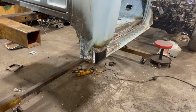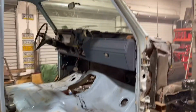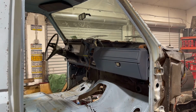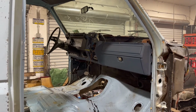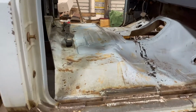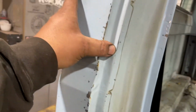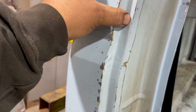Pretty happy with it. It was definitely a full day's worth of work, but we got her done. So now we're gonna get the dash out of it and get the swinging pedals mounted, get everything in there cleaned, get it ready to paint. We're gonna paint the inside of the cab. I'm gonna do the cab corners and probably come out to here. I think it's gonna be my line. Everything in here will be painted, everything from here in to the cab.